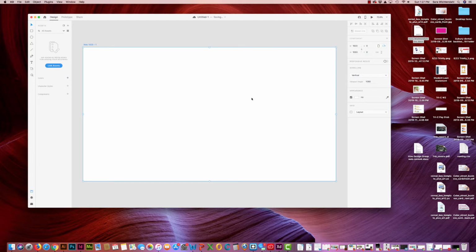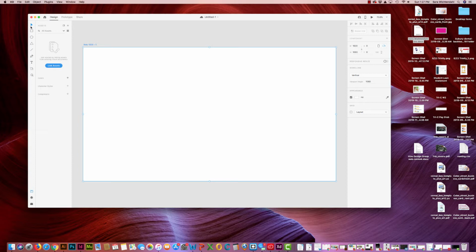So you'll notice when this launches, XD has a very limited toolbar. This is my toolbar over here. What that means is that XD, while you can create some assets within XD, it is not meant for asset creation. So what I mean by assets are your images, your illustrations, your icons, things like that. Those should be done in other programs like Photoshop or Illustrator.